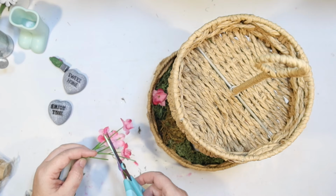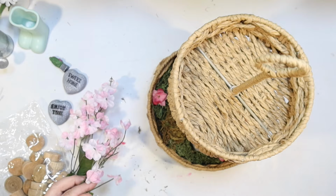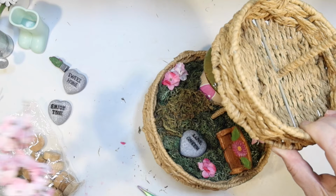I know it's a little hard to see here at this angle, but I will show you how everything came together. I'm also going to scatter some of the lighter pink baby's breath around like that. And there is our little fairy garden scene down there. Really easy to put together.